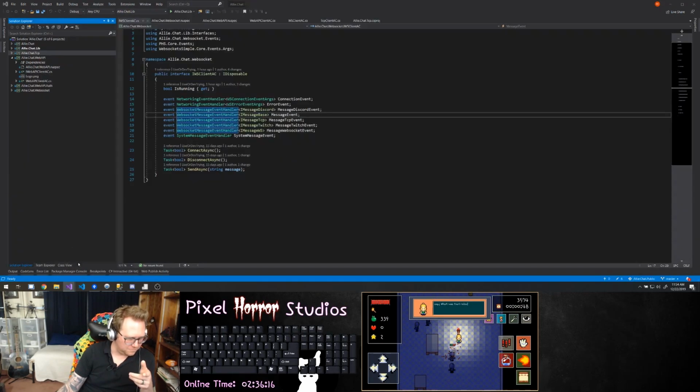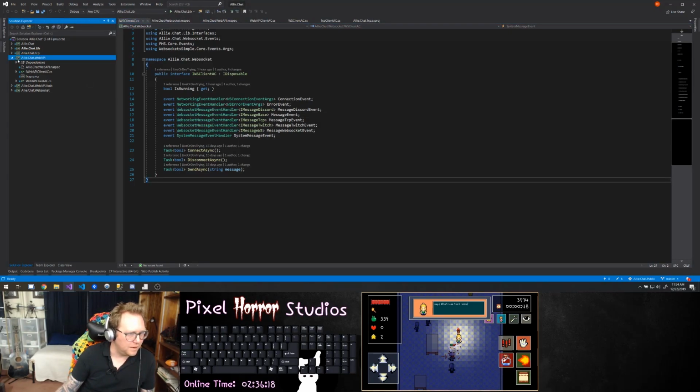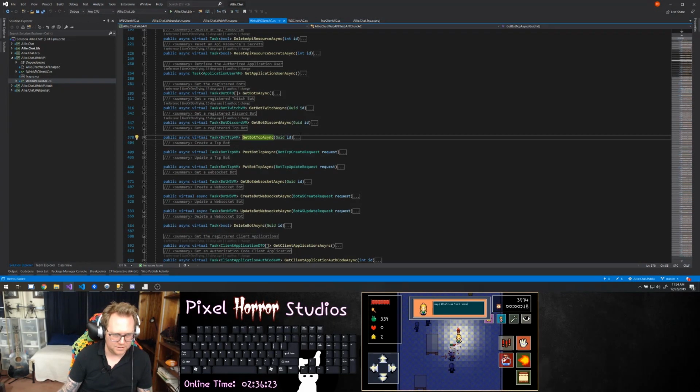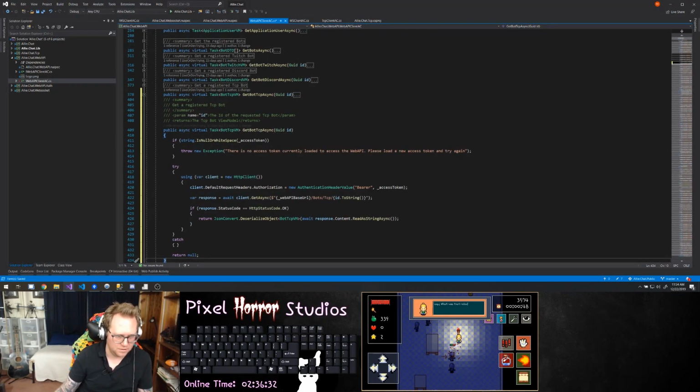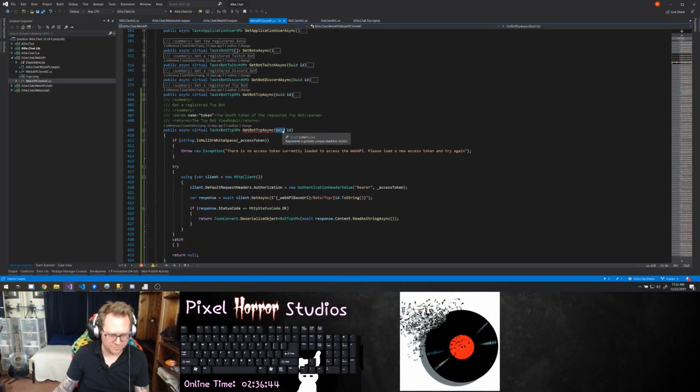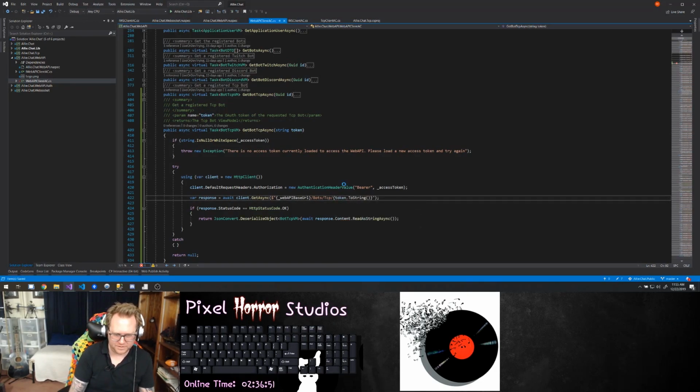open up my public one, and in my web API, I need to change my get bot TCP. We're going to add another one in here. And this is going to be called token. And this will be a string called token. It's just going to pass it in there.